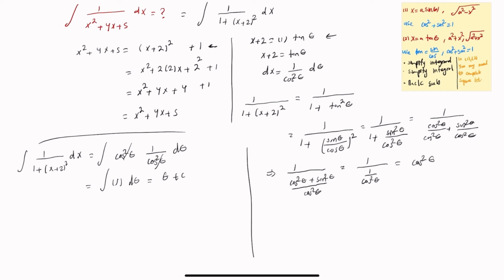So now what we did is we take the integrand and we simplify it, and then we take the integral and simplify it, and then we need now to back substitute the function of theta. So to do that, I'm going to use the substitution in here. I'm going to solve for theta. So theta is going to be equal to arctan of x plus 2. Therefore, it's going to be equal to arctan of x plus 2 plus c, and that should be the antiderivative of the given integral.